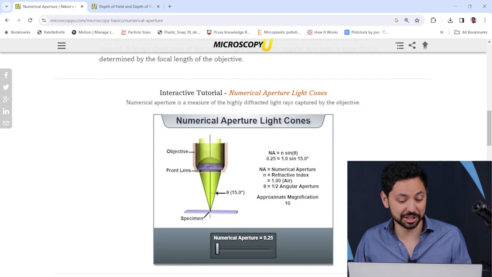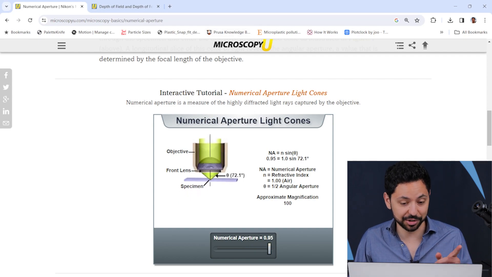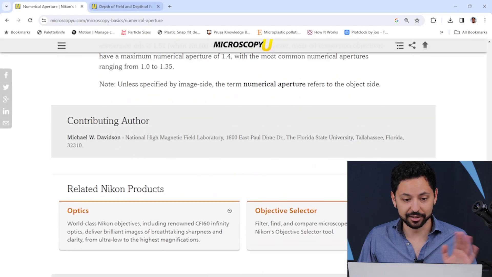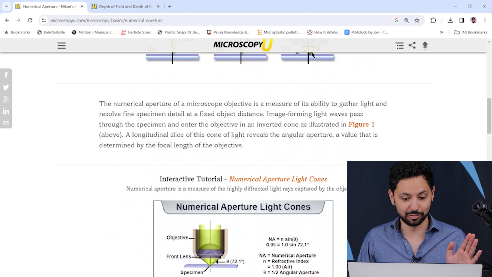Well at the end of the day it's just geometry. If you look at this little visualization here, it pretty clearly describes what's going on. By the way, shout out this is Microscopy U's website. This is a deep dive article on numerical aperture and if you want to check out any deep dive on anything, totally recommend them. Really awesome resource.